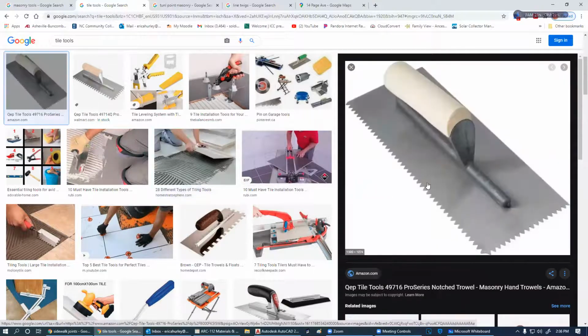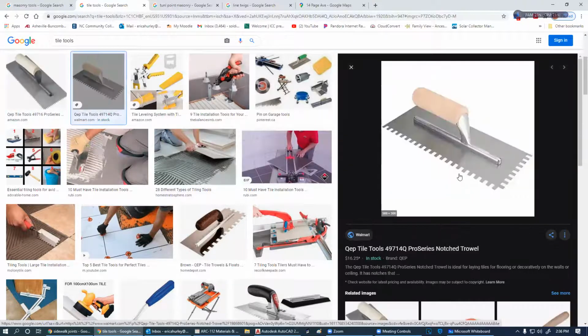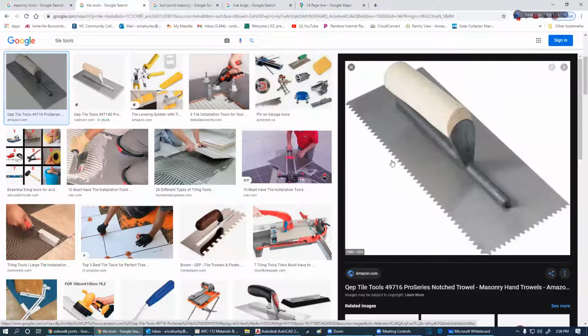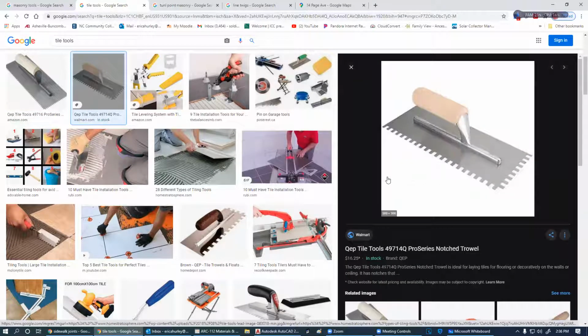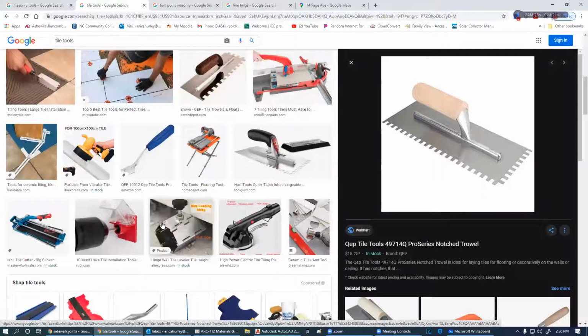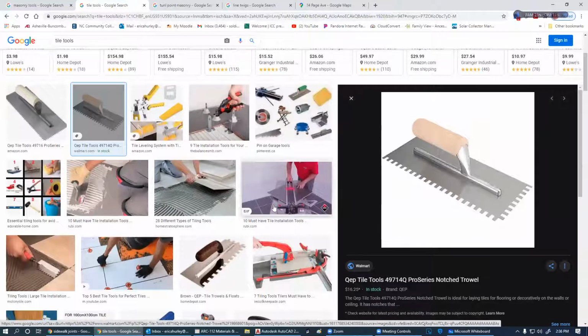There are different types of dental tooth trowels out there to make different patterns depending on how big or how small your tile is going to be. You might use something like this for 18 by 18 or 24 by 24 tiles. You may use something like this for what's called mosaic tiles, which are like an inch to a half an inch in size. So the smaller the tile, the smaller the bead that you're going to be using. For the most part, quarter by quarter works pretty well for most tiles between 6 inches to 1 foot square. The main tool is this trowel.